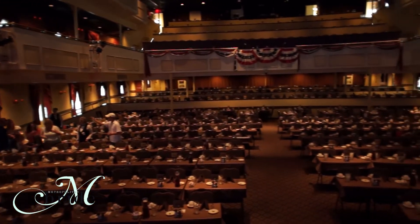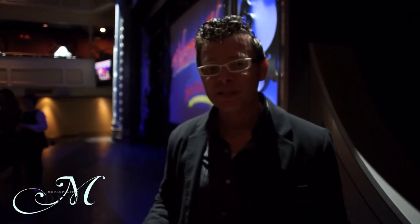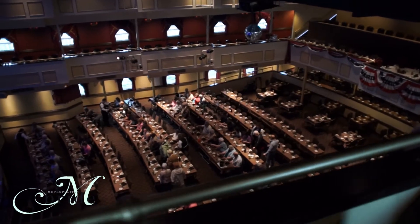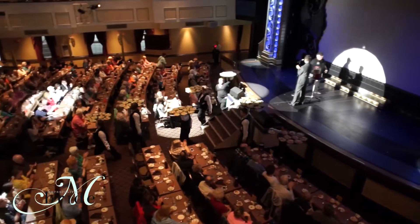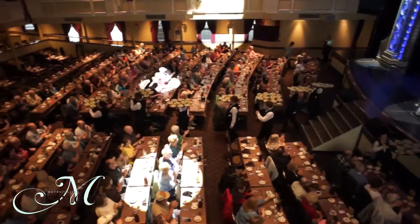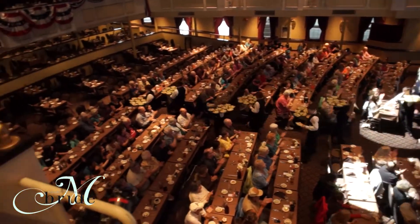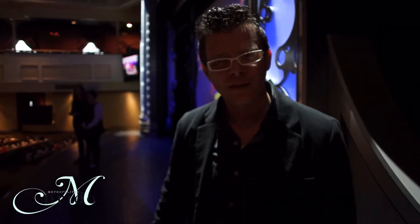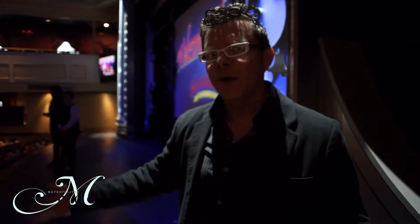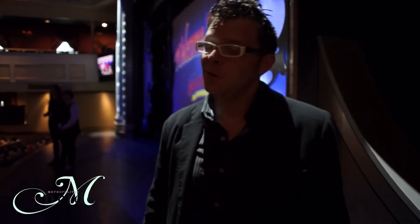One of the really unique things about the Showboat Branson Bell is our ability to accommodate any size wedding. We can do really small, elopement-style weddings up on the top deck, or if you take a look at this big beautiful room, we can clear all of these tables and do huge dance parties for 700 of your closest friends. We move the tables and chairs out, bring in a DJ, drop in a disco ball, set up green stations, bring in a bar, do a big appetizer buffet, and you can dance the night away on a private excursion on Table Rock Lake.